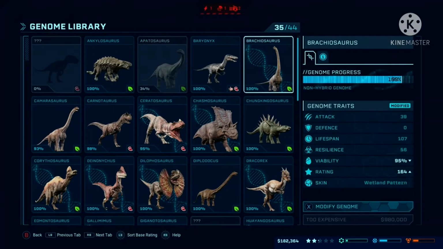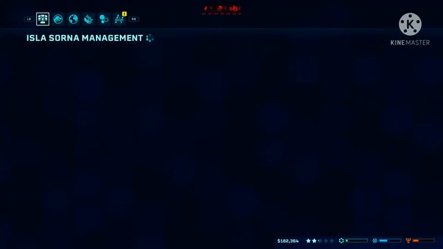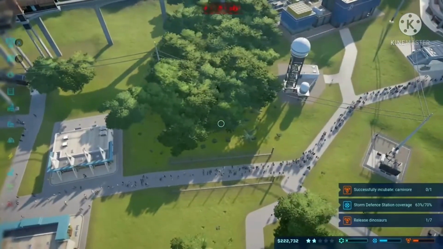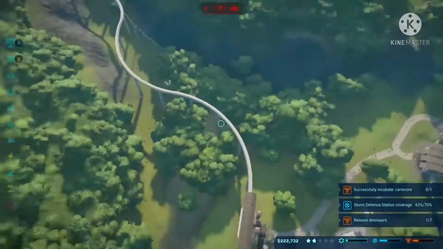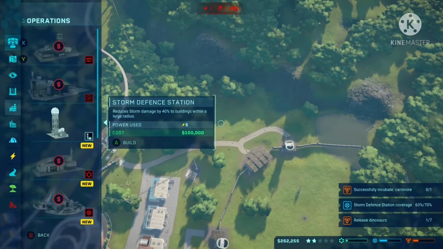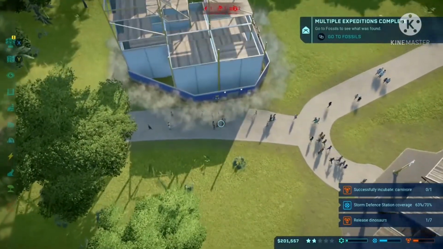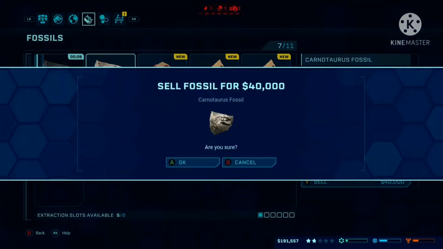So, do we get Brachiosaurus? No. God, that's not fair. Okay, we're trying to do contracts for now. Oh boy, this is getting really good, isn't it, guys? Let's put down another dome foundation. One there, and multiple fossils done. Extract, sell.